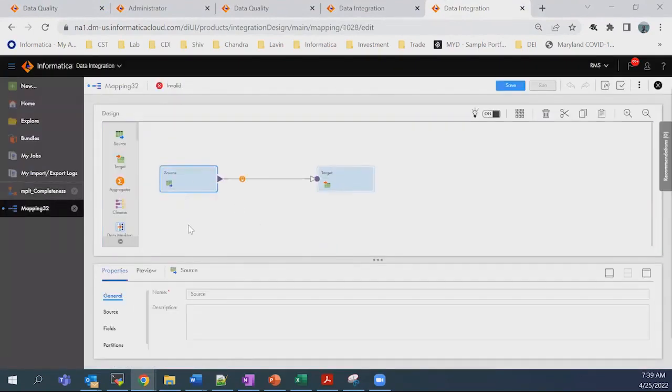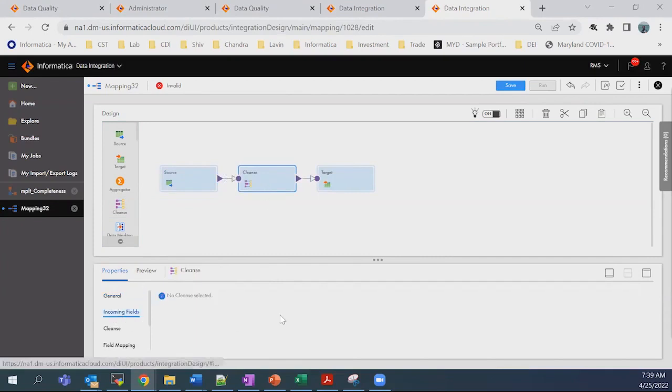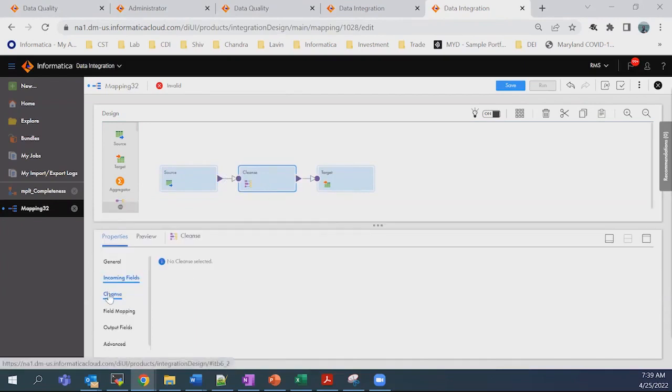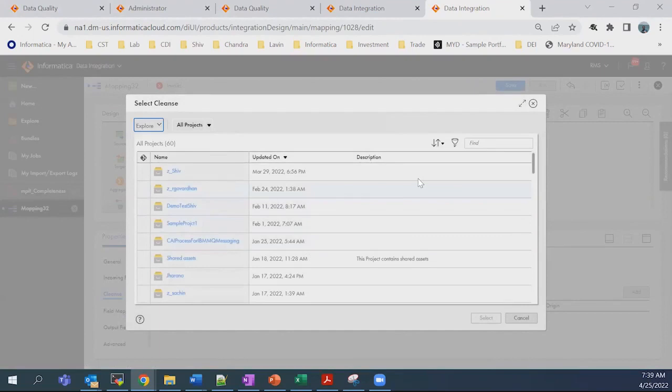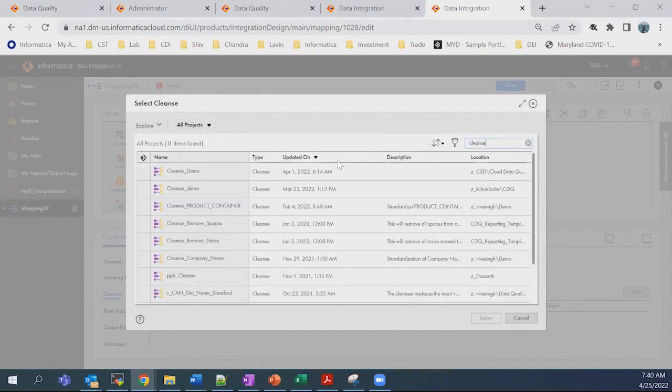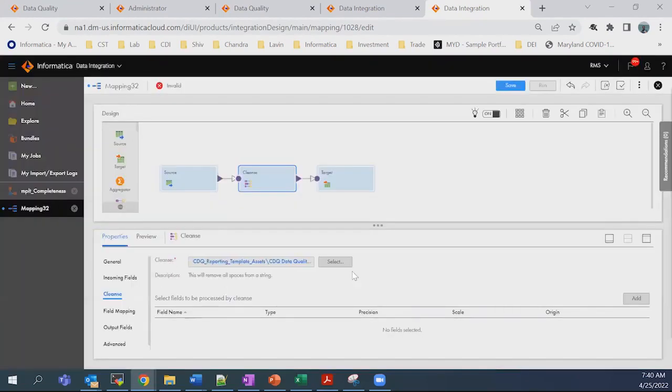Of course, you can select the source and target. Now, what about data quality? For example, if you want to cleanse your input data set, you can select the cleanse transformation, and these are the data quality assets that you have created. For example, cleanse, remove space. You can just select remove space here.